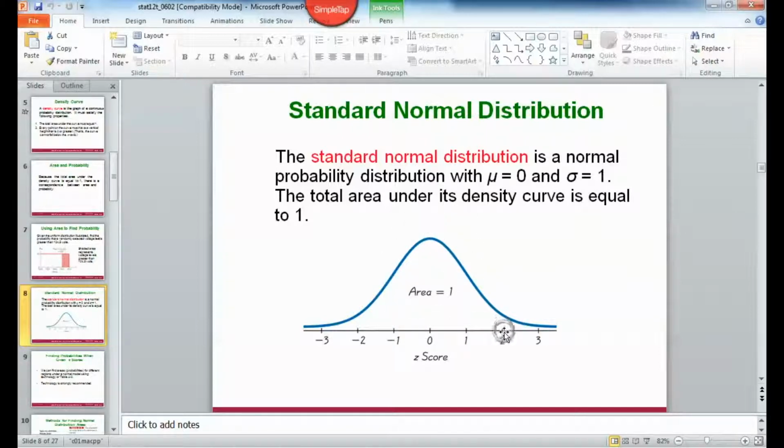If you go 2 standard deviations from the mean to the left or to the right, anybody remember that? It was like 97%. So the standard deviation being 1 and the mean being 0 is what makes this so simple. And if we can use this simple example, and you can understand that, then hopefully you can understand a little more complicated example as well.